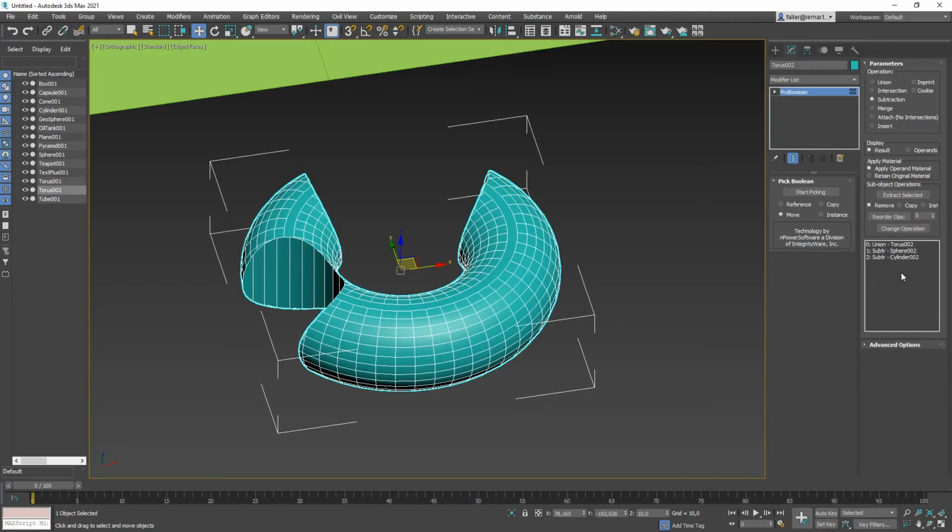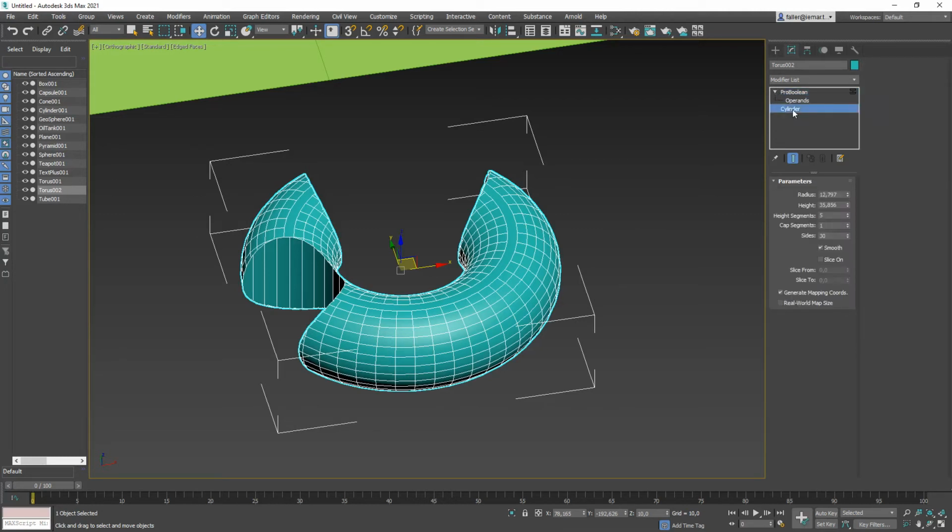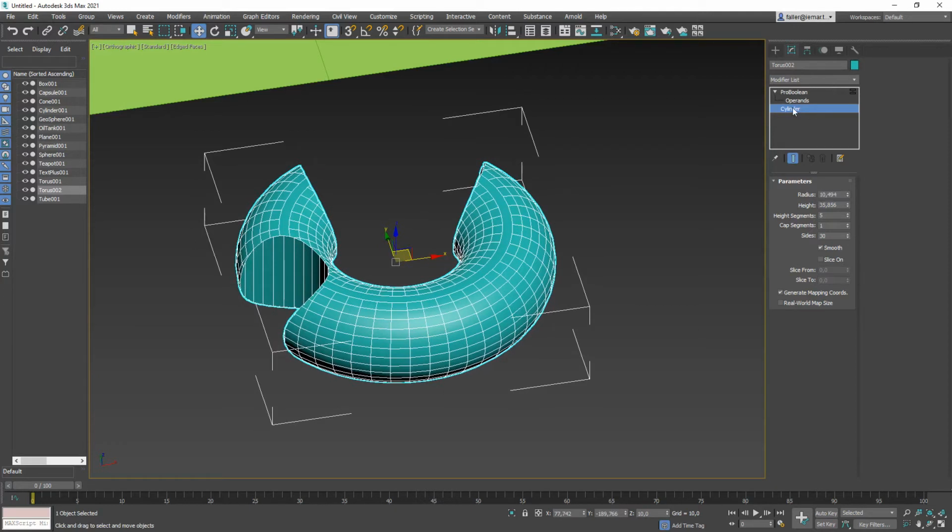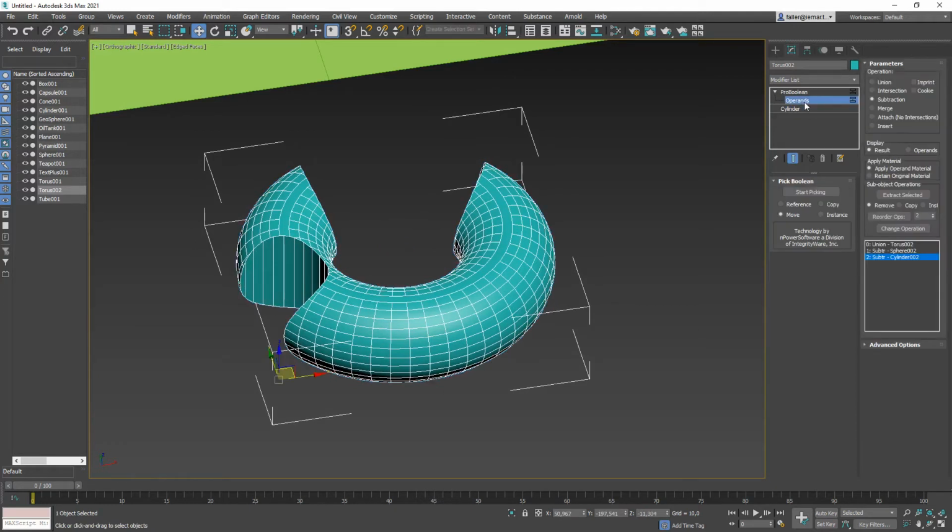But what you also can do is you can click on it, click on, for example, cylinder, and up here when it says operands, now you have cylinder. When you click on cylinder, you can still see its parameters. So that is the cylinder that went as an operator into the pro-Boolean. And for example, I can still change the cylinder, in this case, for example, the radius. So if I adjust the radius, you can see that the hole that it cuts is changing. Also, I can move it. But when I move it, I have to go into the sub. It doesn't work like this. So operands, I have to click on operands, then on cylinder, and then I can move it.